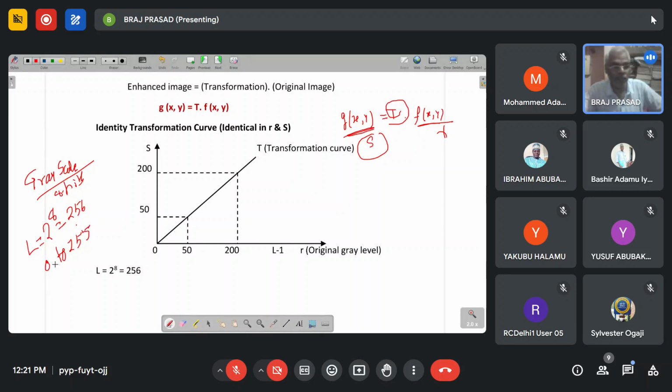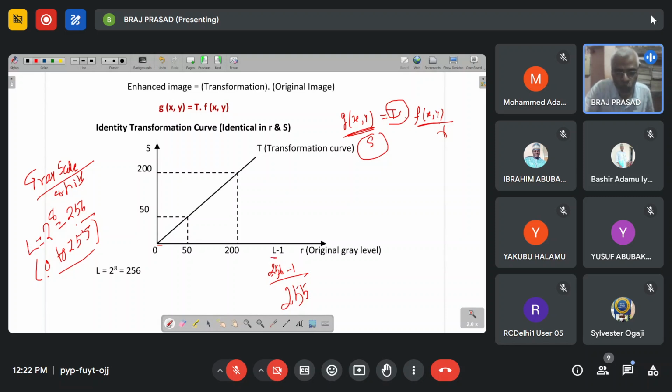This value is placed on the original gray level axis, or the x-axis. So the maximum value will be L minus 1, that is 256 minus 1, which is 255. So our original image value in gray scale is from 0 to 255.